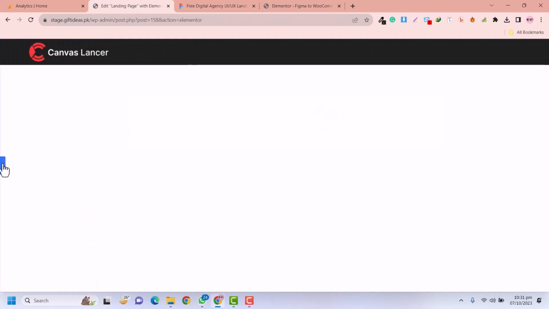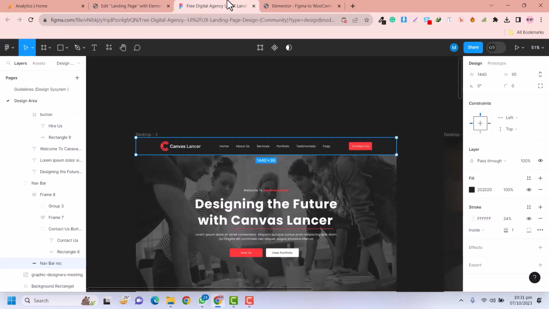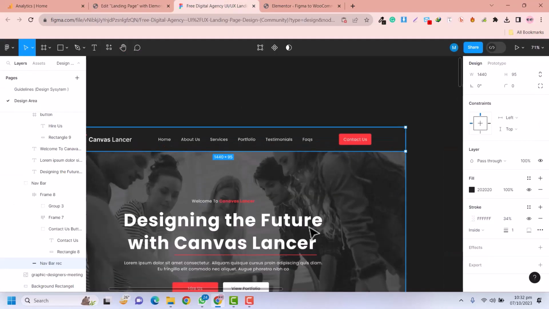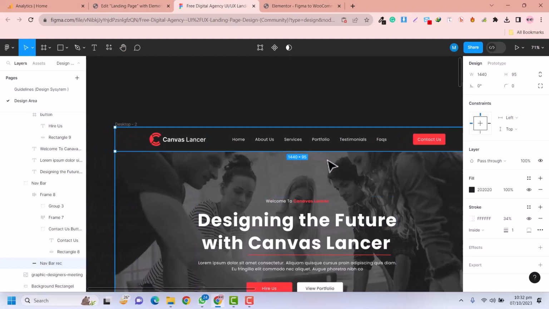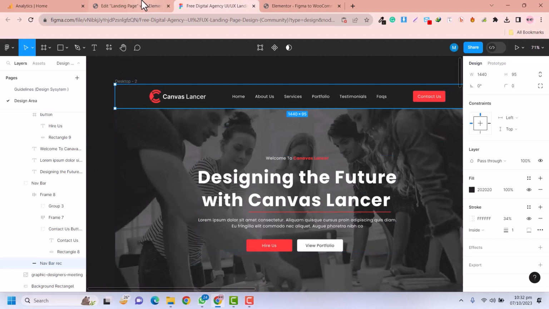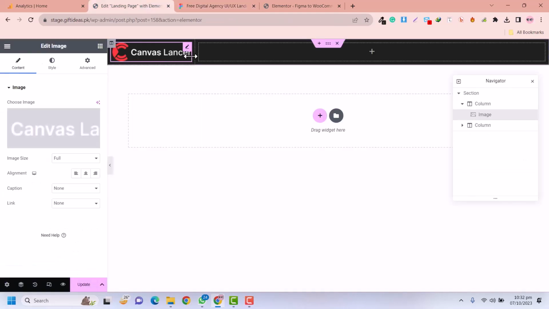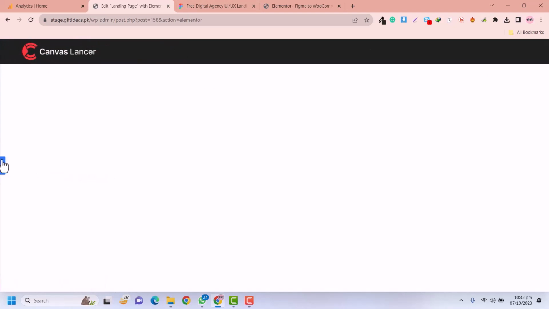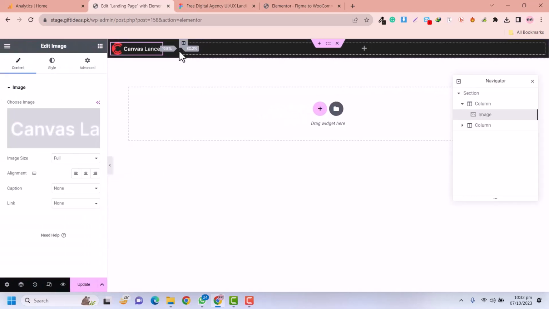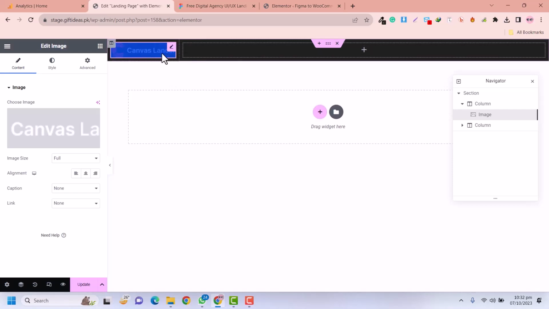Now we need to make it more visible. Now this is visible. If you click here and make it thinner, that's looking fine, and here I will make it closer and bigger.